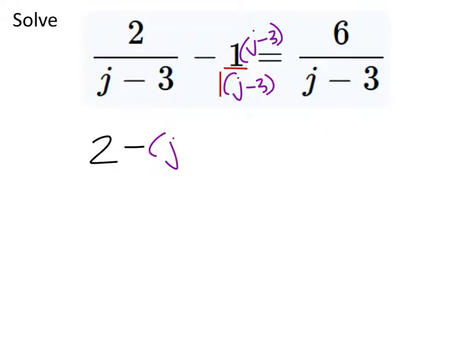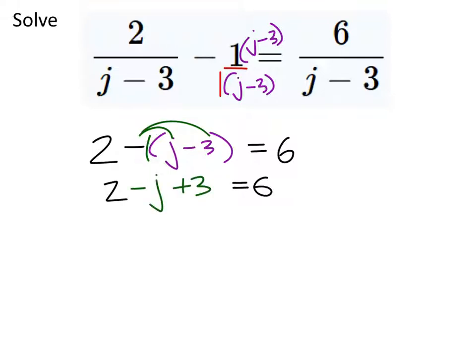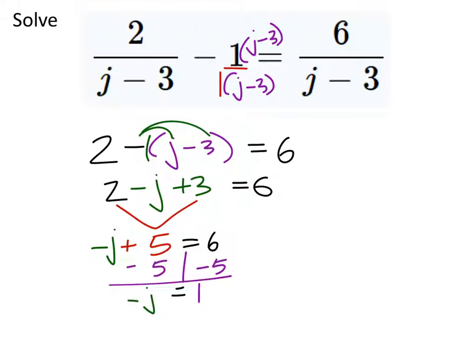I do need that j minus 3 in parentheses there, because I'm subtracting. Because we're going to treat that as a negative 1 right there, right? And then this equals 6. Not too bad. I'll distribute that negative 1 into the parentheses just to show that. Minus j, and now that's plus 3. And I can even combine my like terms right now. 2 and 3, that's going to be 5. So I got negative j, that's a positive 5. And this equals 6. Now I will subtract 5 from both sides. And, well, I can just flip that sign over. So instead of negative j, I've got j, but that becomes a negative 1 right there.